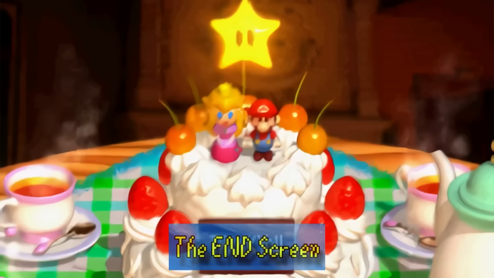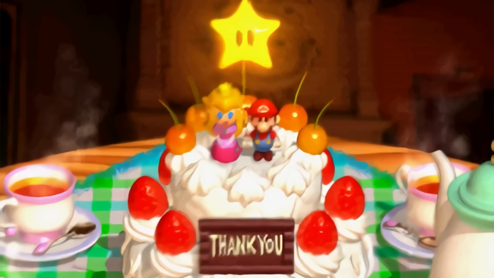What? Get out! For our final entry of Layer 3, we have the end screen of Super Mario 64. This screen has given players chills for its atmosphere and odd perspective. Here we can see a cake with Peach and Mario on the top, which is cool. The part that is off-putting for players are the weird shapes of objects in the background along with a face. This face can be assumed to be Yoshi with an eerie grinning smile. Other players have claimed it to be a child smiling, but I don't see it. Yoshi probably has the weirdest reputation in Super Mario 64, I swear.